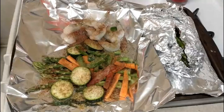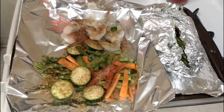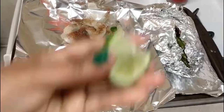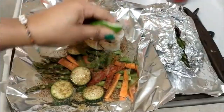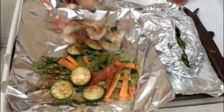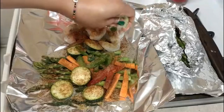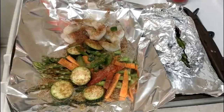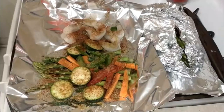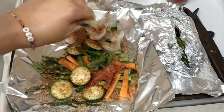And I've got a little lime. You've got your nice clean hands that you're squeezing this lime juice on. And like I've said in some previous vlogs, one of your best kitchen tools are your nice clean hands. Don't be scared to use your hands. Also a little lemon juice. It's going to go down on there.